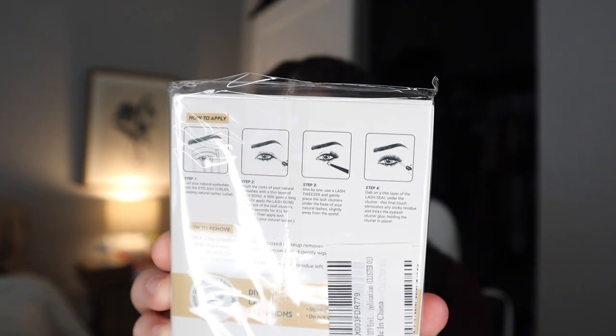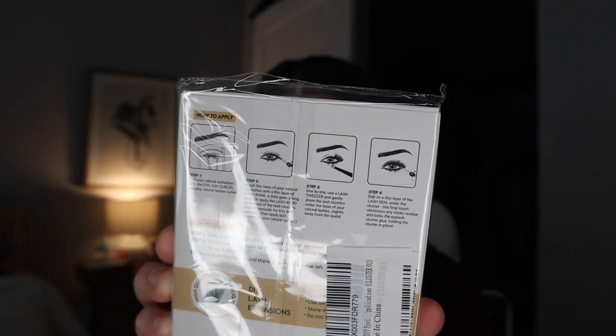And in the back, if you're not somebody who's ever put these on, they're so easy to put on, and I'm gonna show you guys how easy it is. It shows you the instructions in the back on what you would have to do. If you want to pause it, you're more than welcome to do so, but I'm gonna continue on with the video because I have things to do.